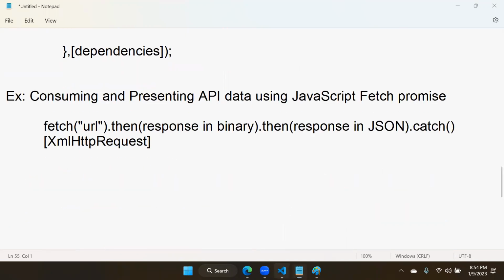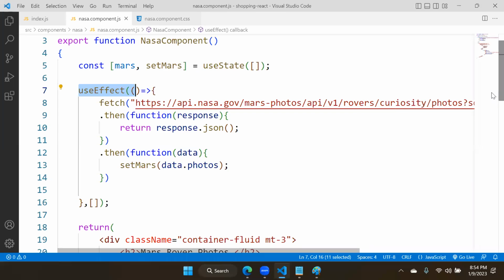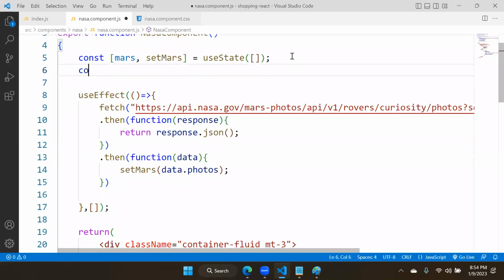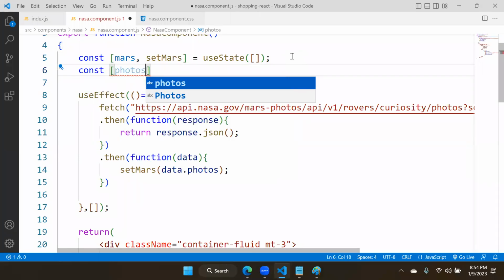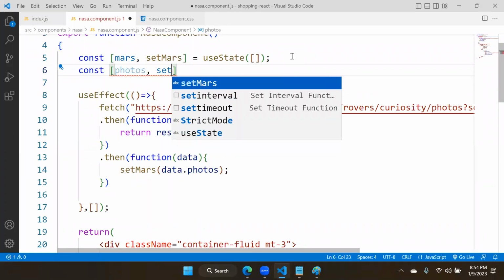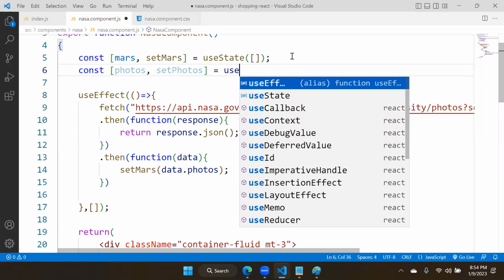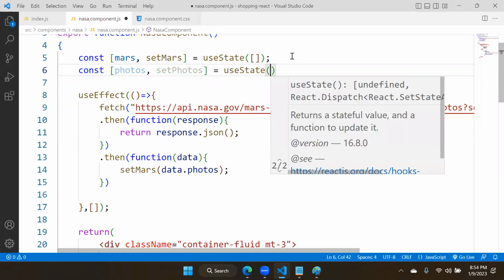Now see, I'm implementing another simple trick. Suppose you are using Mars here. I'm using a constant, photos. Photos and setPhotos come from useState, and it is an array.